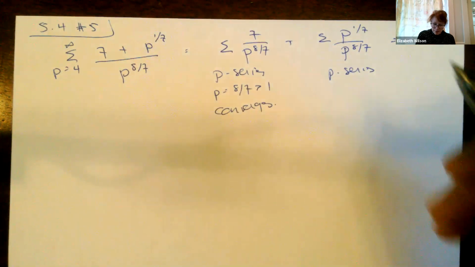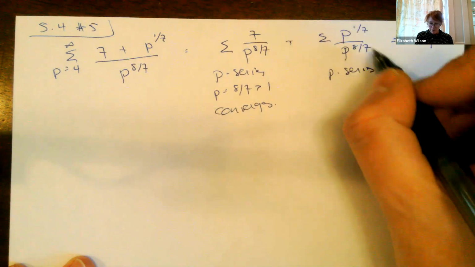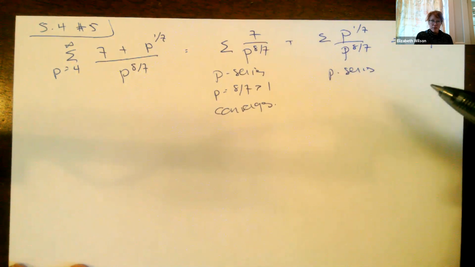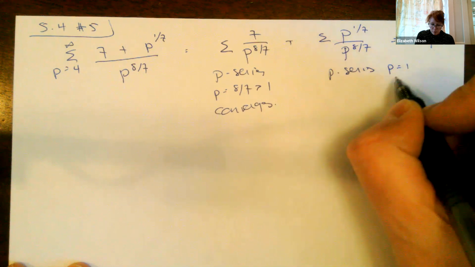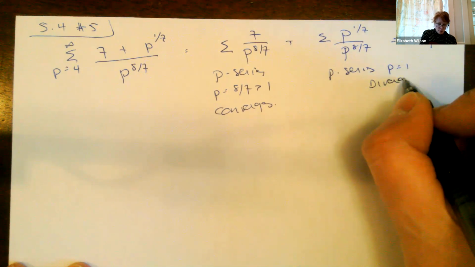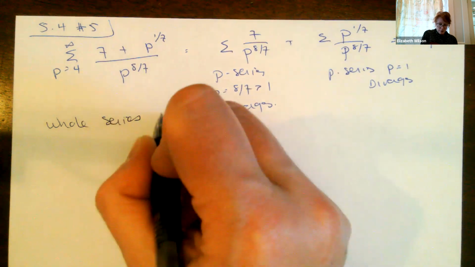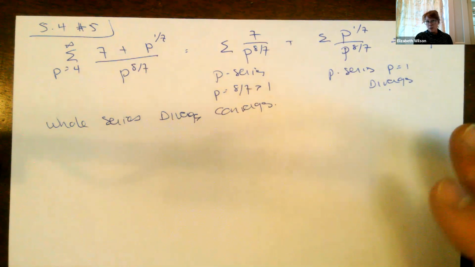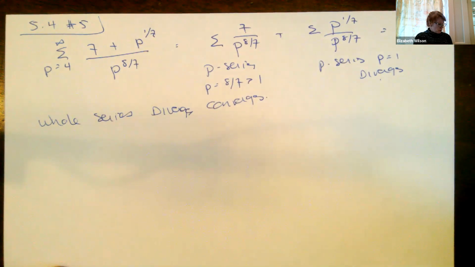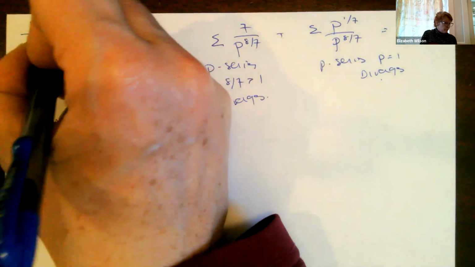So then this is equal to the sum of 1 over p. So 1/7 minus 8/7 becomes minus 7/7, which gives 1 over p. So for the p series, p is equal to 1, which means it diverges. So then the whole series diverges. It doesn't matter if one part converges; if the other part diverges, then the whole thing is going to diverge. Okay, so that's number 5 on 5.3. Sorry about that. So this is 5.3. My bad.